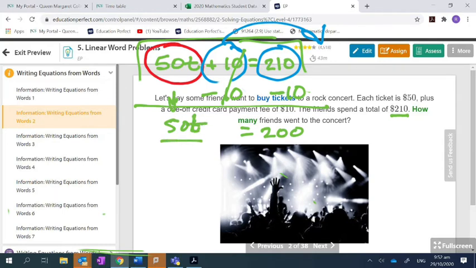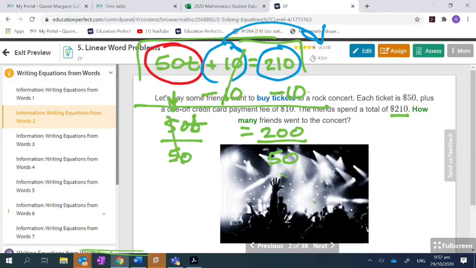Okay, divide by 50. It's not just divide. That doesn't tell you anything, right? Divide. Okay, I'll divide by a shoe. That doesn't do it. I have to divide by a specific number. So you need your brain to work in specifics. And so if I divide that side by 50, I divide the other side by 50.